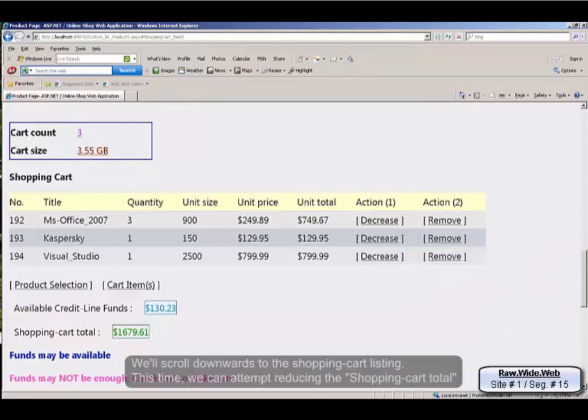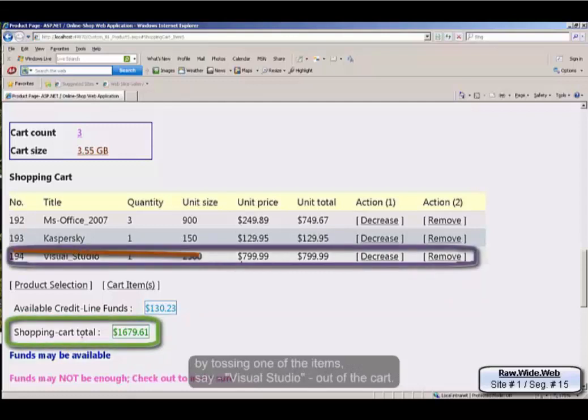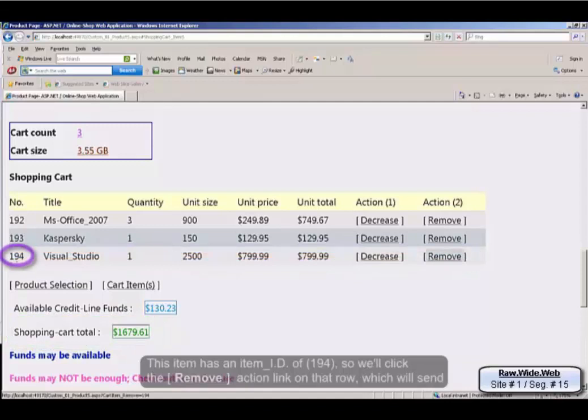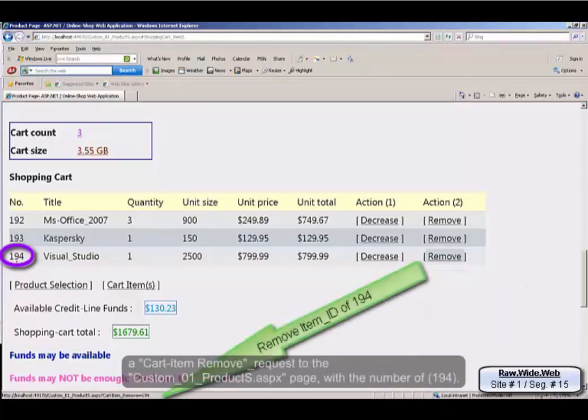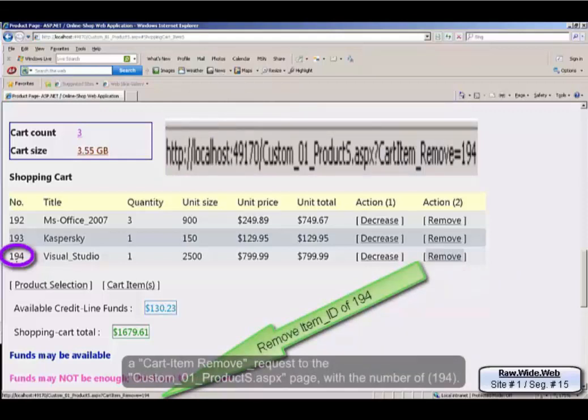This time, we can attempt reducing the shopping cart total by tossing one of the items, say Visual Studio, out of the cart. This item has an item ID of 194, so we'll click the Remove Action link on that row, which will send a cart item remove request to the custom01products.aspx page with the number of 194.